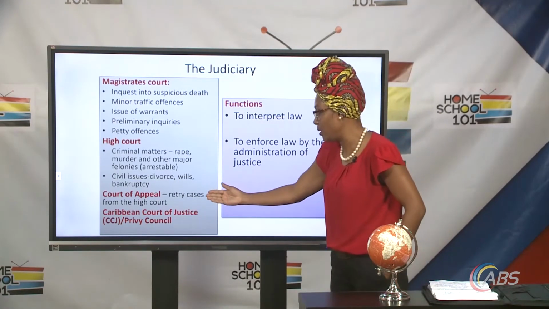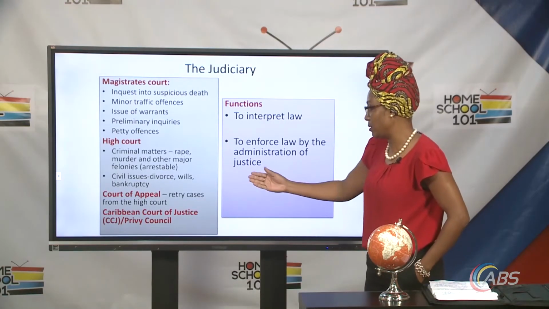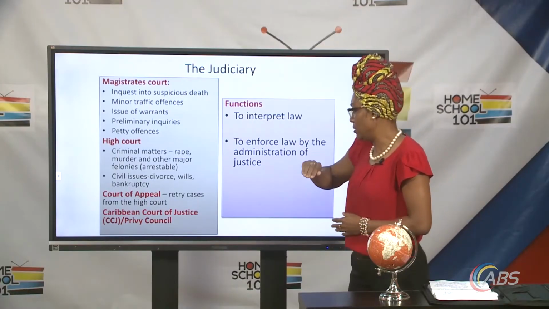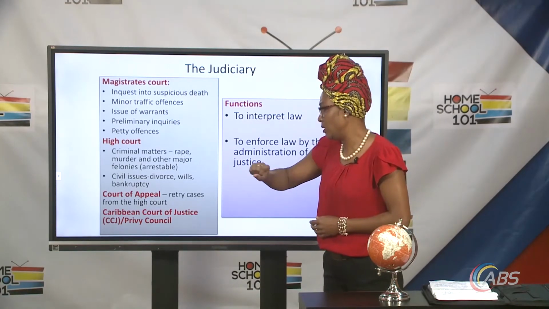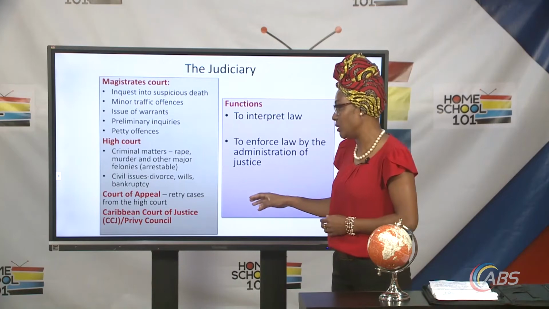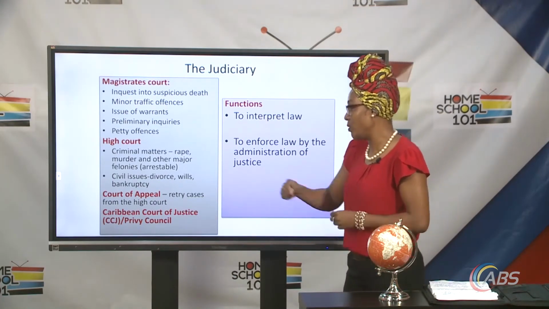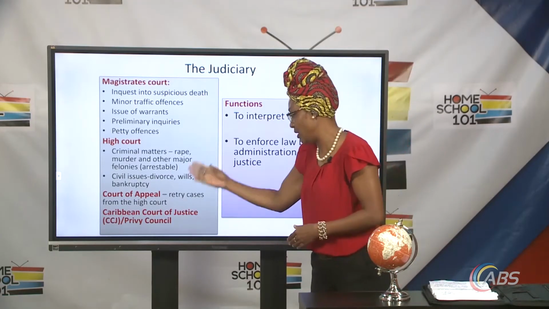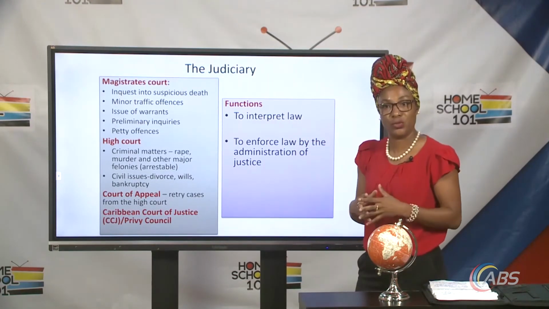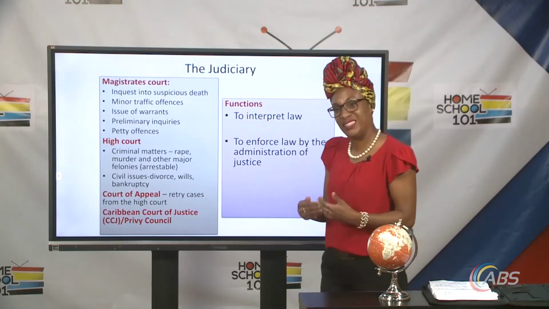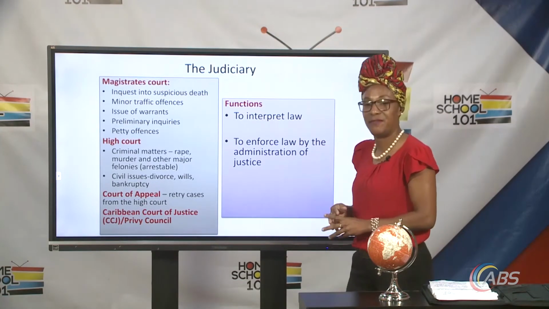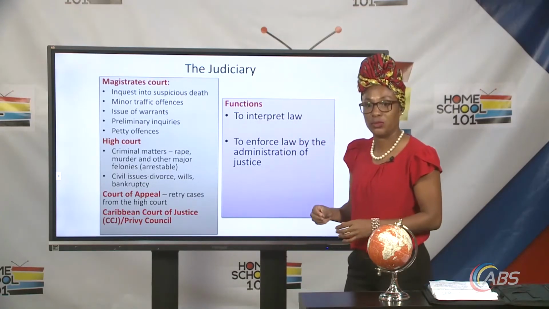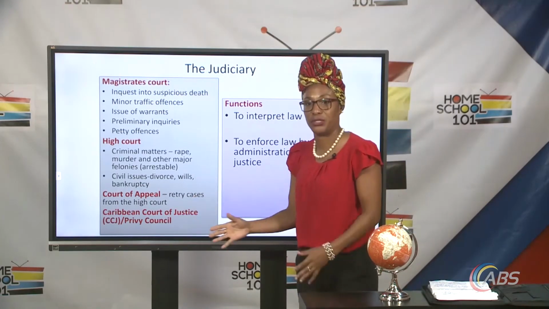Okay, the Court of Appeal, this is where persons can have an opportunity to retry their cases. And in the civil appeal, you can either go to the CCJ, the Caribbean Court of Justice, or the Privy Council. The reason why you have an option is because some countries have already signed on to the CCJ, such as Trinidad and Tobago and so on. But in Antigua, let me use Antigua as an example, we have not. So it's either the Caribbean Court of Justice or the Privy Council, and the Privy Council is your last option.